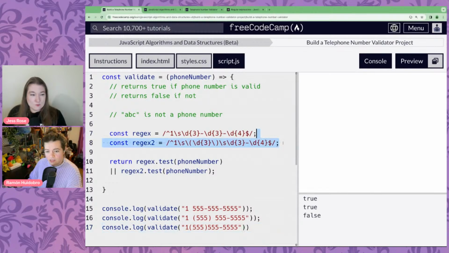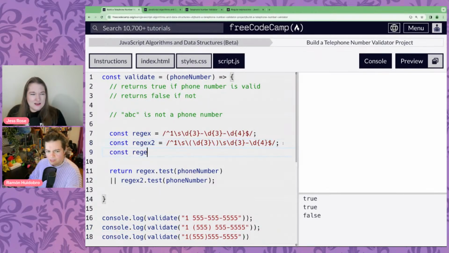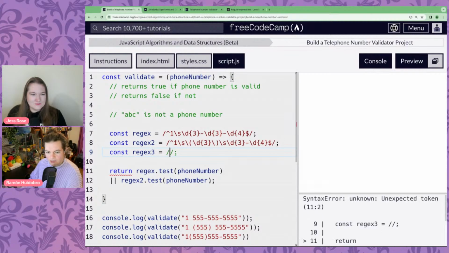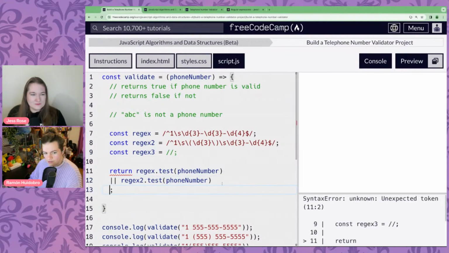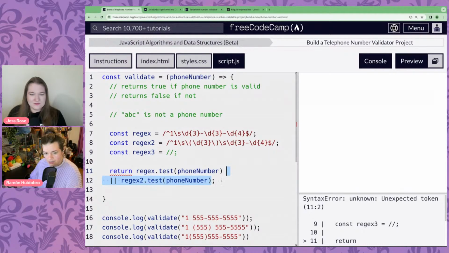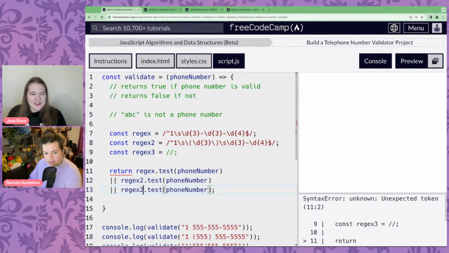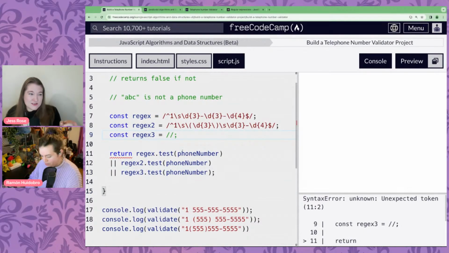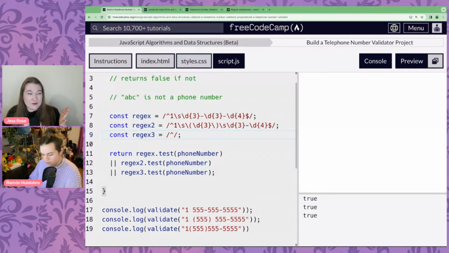So we've got a new phone number that's valid, that's not passing. So what I'm going to do here, oh no, I'm not going to copy paste. Copy pasting is going to make things confusing. Let's make a new regex called regex3, and regex3 has got a match. So regex 3 is going to match. Stuart showed us this as well. So even though this is all conceptually one line of code, we can break it up and make it easier for us to read and hurt us less.